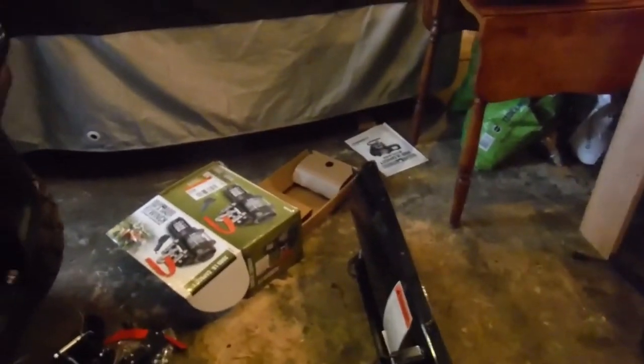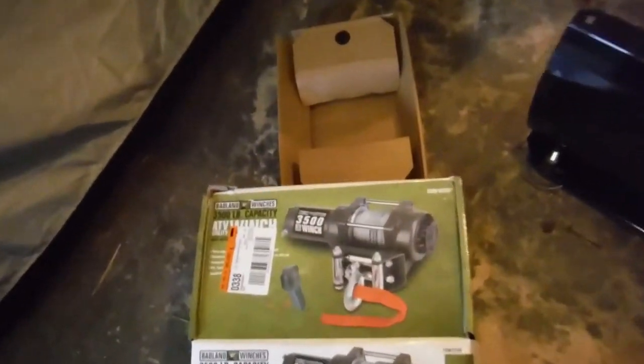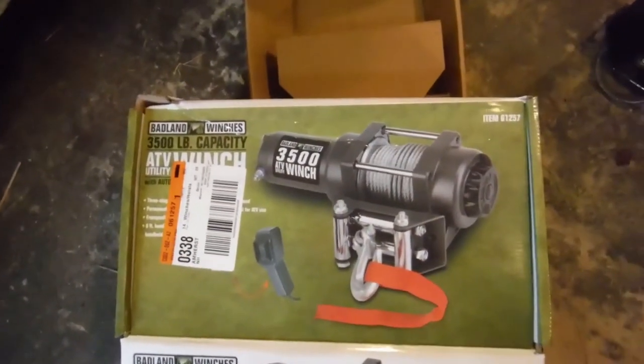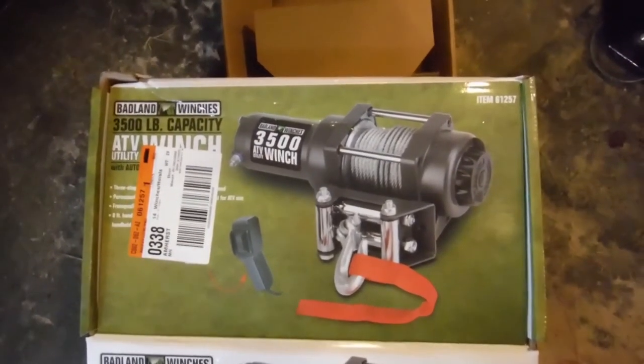The next thing I had to purchase was an electric winch, and I picked up this electric winch at a supply store up the street. This is a 3,500 pound Badland winch. Okay, I got the bracket pretty well in position there. I had to drill these three holes to get the bolts in there to mount the bracket for the winch.